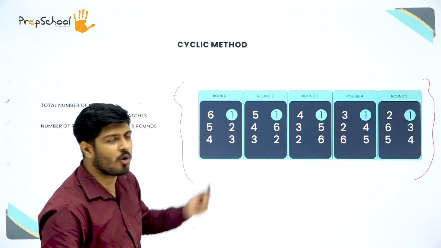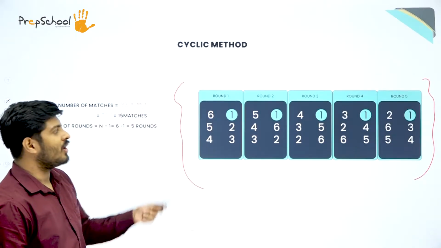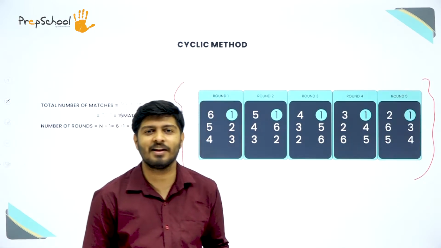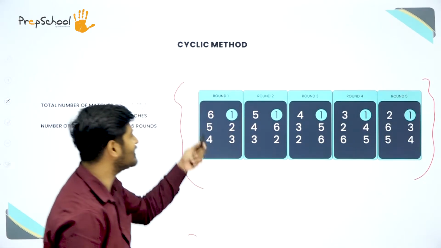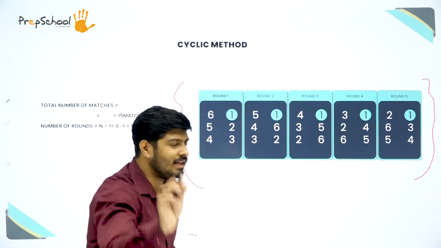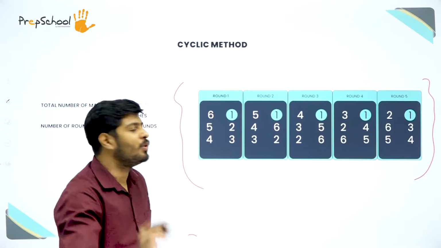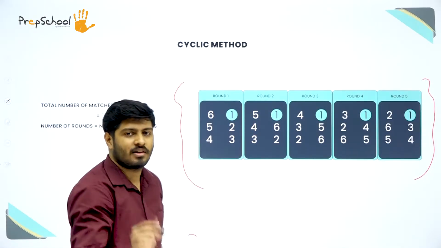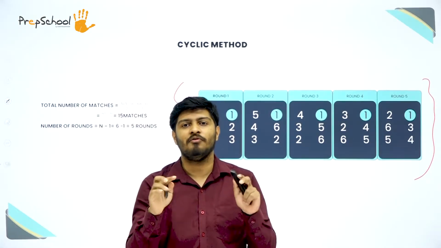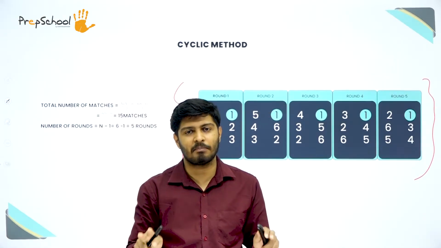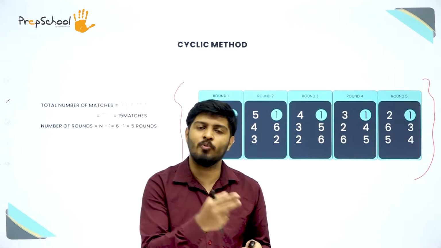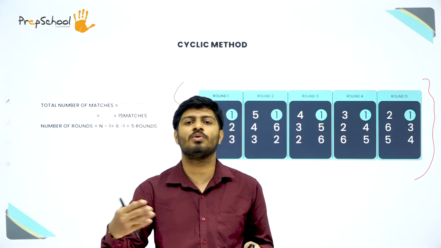Okay. So looking over here, this picture looks like a pattern game or some sort of game that you get in a newspaper, right? But you can see over here, this is pretty easy. So in the cyclic method, one thing that you need to understand is that in knockout tournament we make pairs, right? We make them compete with each other, and whoever gets eliminated in that round doesn't go to the next round.